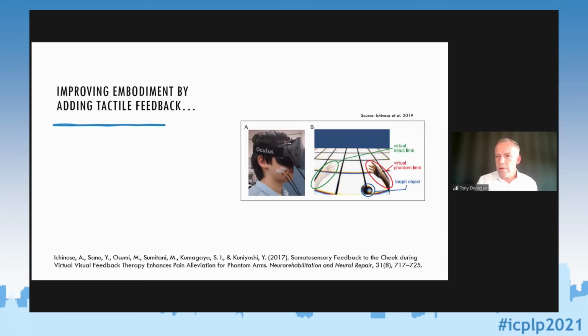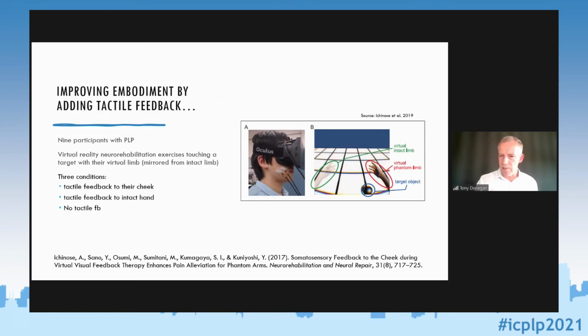So if we want to improve embodiment of the virtual limb, we said we can do that with visuo-motor or visuo-tactile feedback, but with a phantom limb, how do you apply tactile feedback to a phantom limb? Well, you can actually do it through the cheek, through using referred sensation. And this was a nice study that did exactly that. So they took 9 participants with phantom limb pain, and their intact limb was mirrored and transferred over to the other side in VR, and they had to touch a target, touch a ball. And when they touched the ball, they experienced a vibration stimulus.